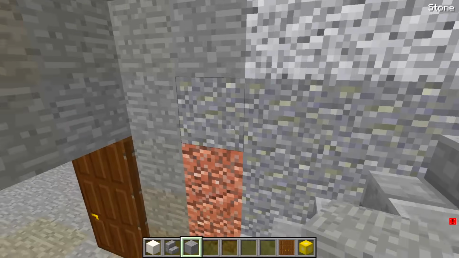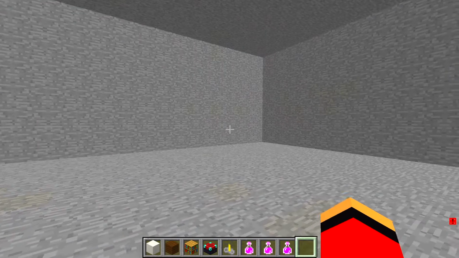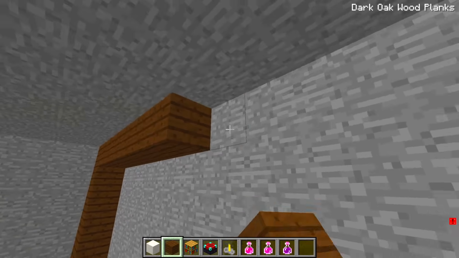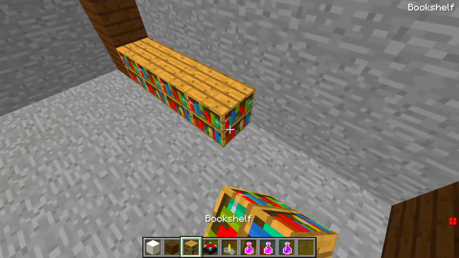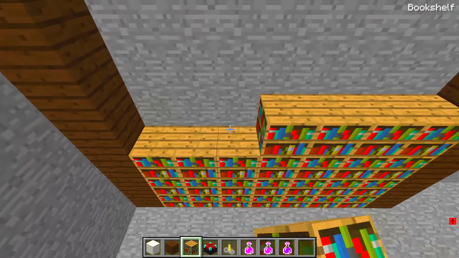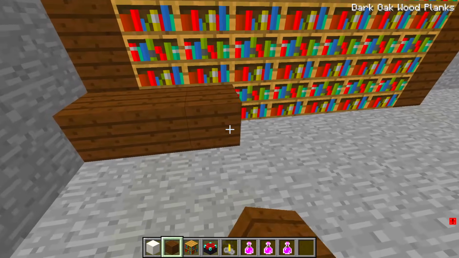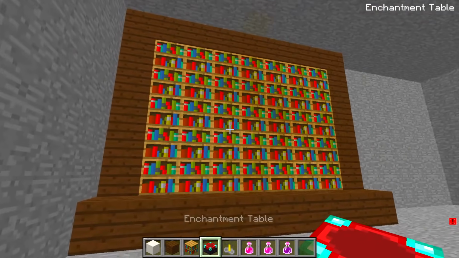Now this dirt is pretty ugly to look at, so... There, I'm turning it all to stone. Oh yeah, that's much better. The only thing left to do is design the interior. This isn't a cave though, it's a secret hideout, so I gotta put in some cool stuff like a ton of books, which means I need a ton of bookshelves. This bookcase is gonna be huge. All right, now to lay out the bookshelves. It's looking really nice.